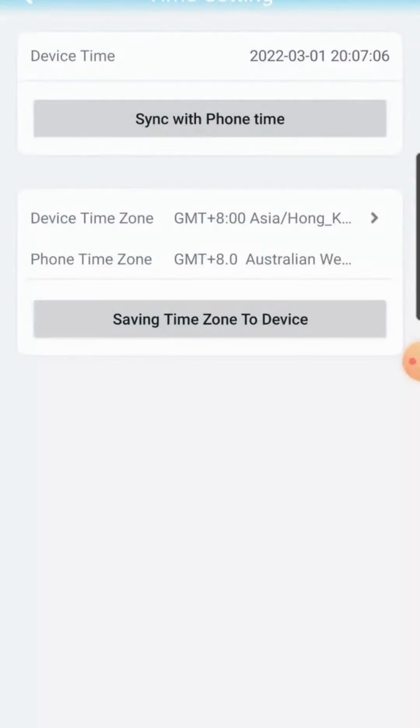Select the time setting. Particularly if you have purchased a camera and you're outside our time zone, which is here in Western Australia, it's important that you sync your camera with your phone app up the top, and you'll see the time come in at the exact same time as your phone or your own time zone. If you don't do this, you run the risk that when you go back to search for recorded image or video footage, because the camera log reads a different time than your phone, it will get confused and you won't be able to find the images. It will just show nothing there. So that's an important one.